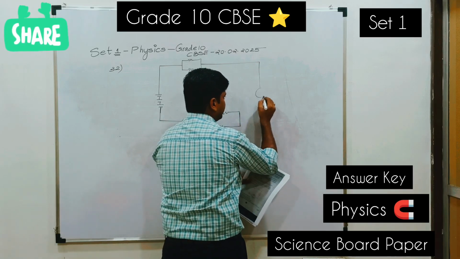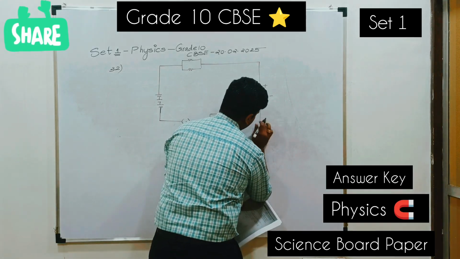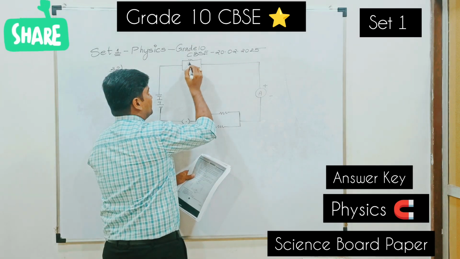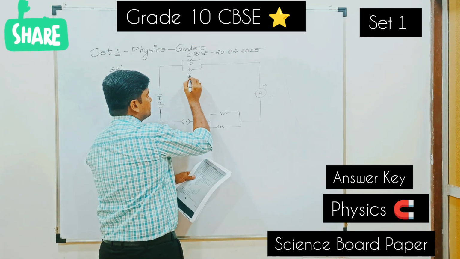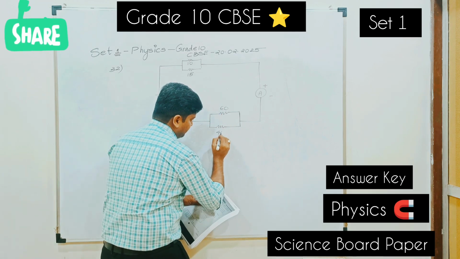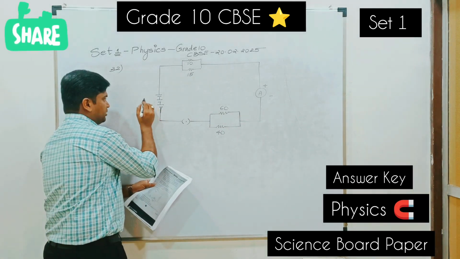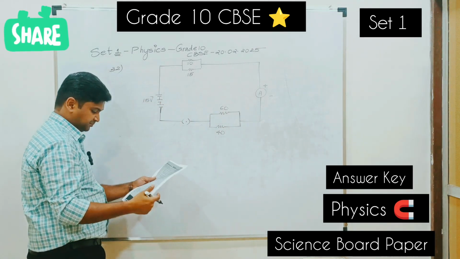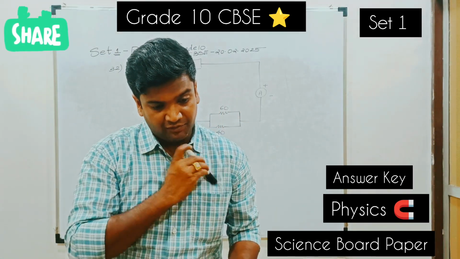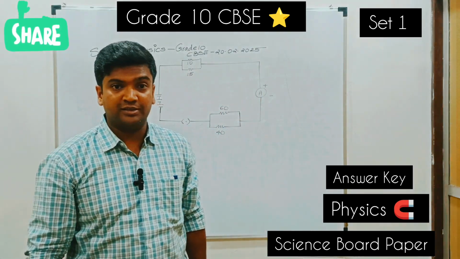I got an ammeter over here. This is plus minus. Go back to the circuit. And now the values. These are 10 and 15 ohms. This is 60 and this is 40. The ammeter plus minus is nicely connected, and the total voltage is 15 volt. This is what is given to us. Now the very first question asked: find the total resistance of the circuit.